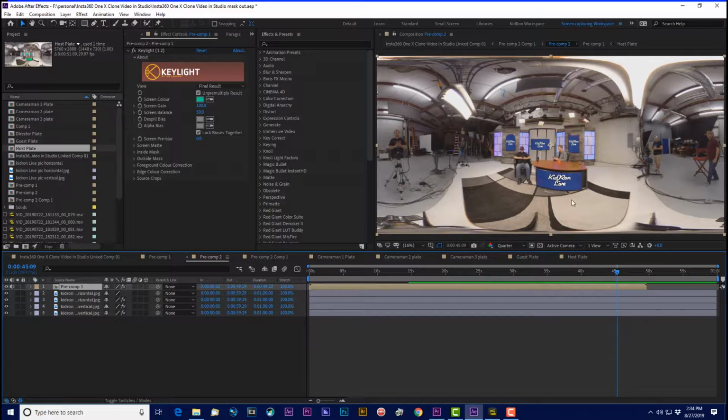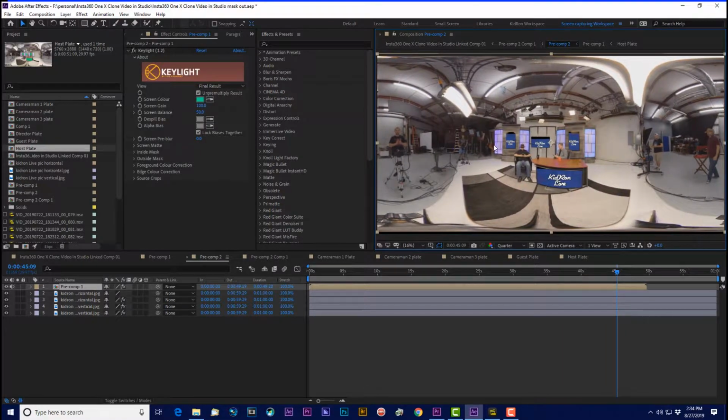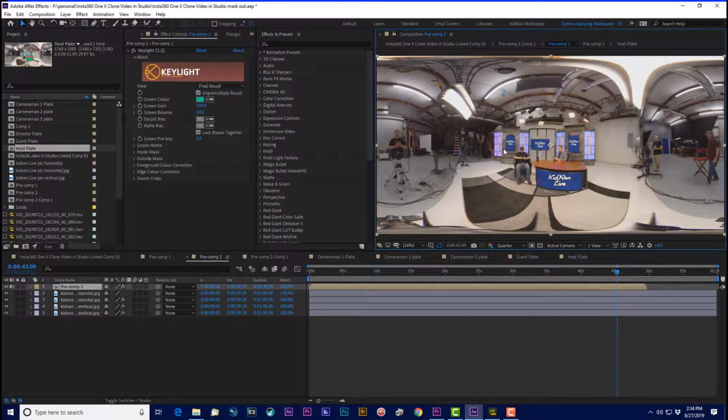And with using green screen, I was able to put those layers at the bottom, so if I move that, those layers aren't on top. They'll be hidden behind the main layer.